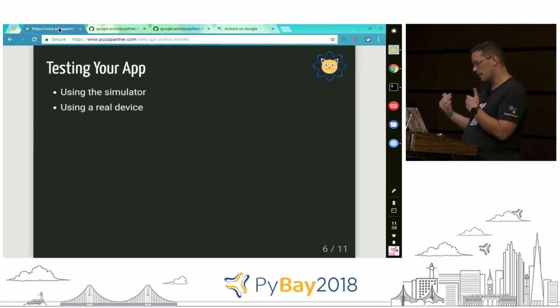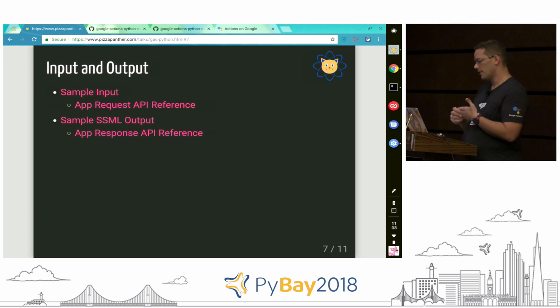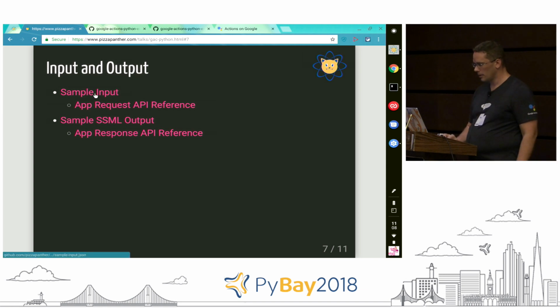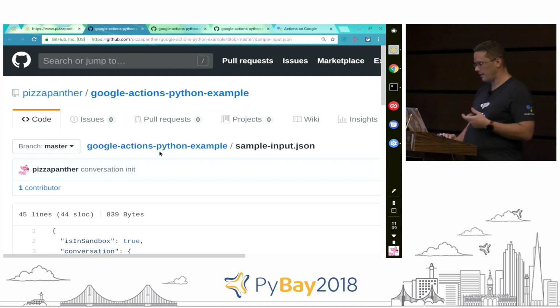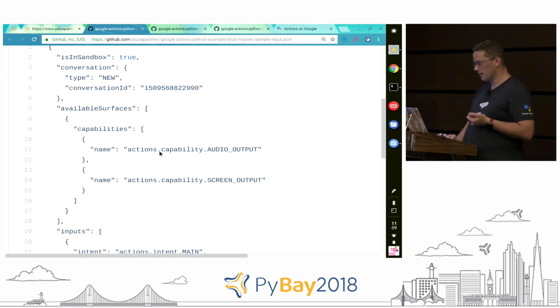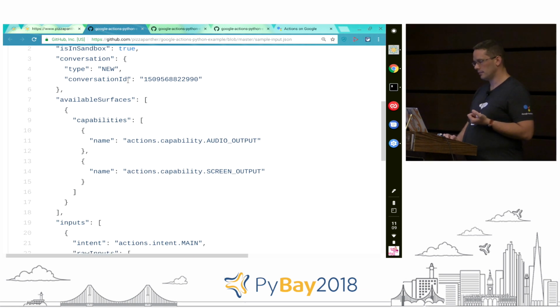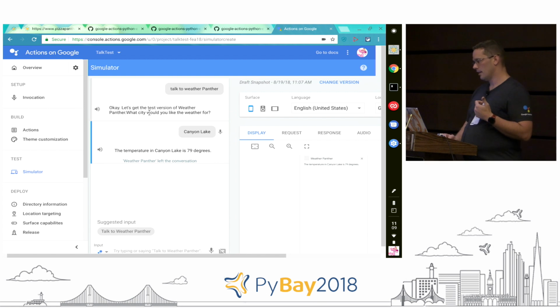So yeah, we talked about the simulator. We talked about using a real device. So let's look at what comes in and what goes out. So I took basically some of the inputs that I got from this app when I was building it and saved them off in this repository. So it looks something like this. Again, it's just JSON. There's our conversation ID. So again, as we're in the conversation, when I was in that simulator, I basically had two steps. So I got one intent, I got the main intent, I got that new conversation ID. I spoke a response, that's the response intent. That same conversation ID follows that along.